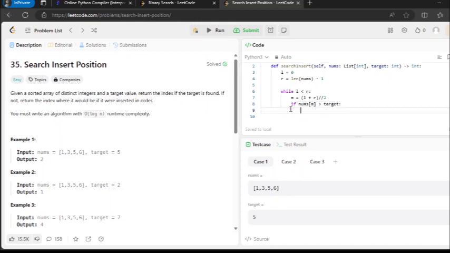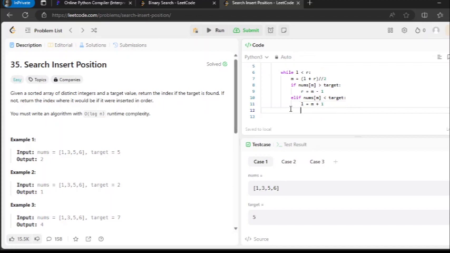what's next? R equals to m minus 1. elif nums m is less than target. Okay, when I say L equals to m plus 1, then we can now go forward and say else.